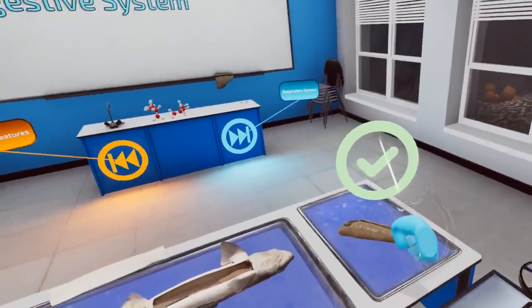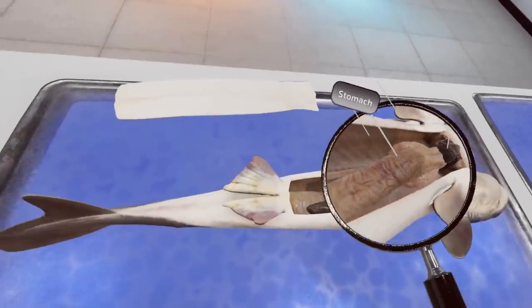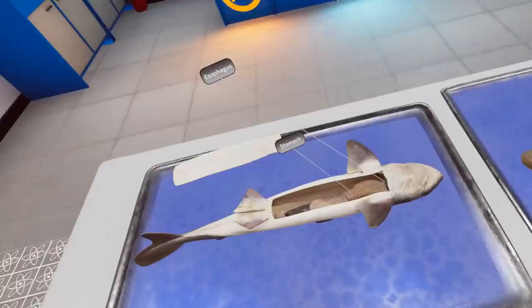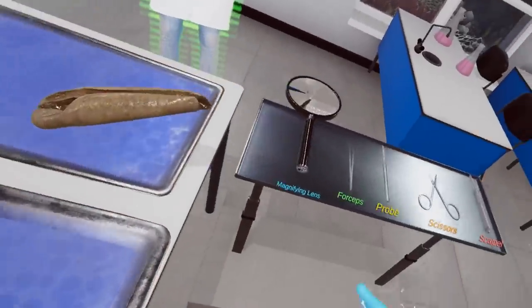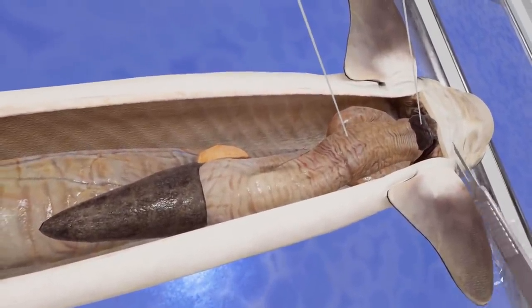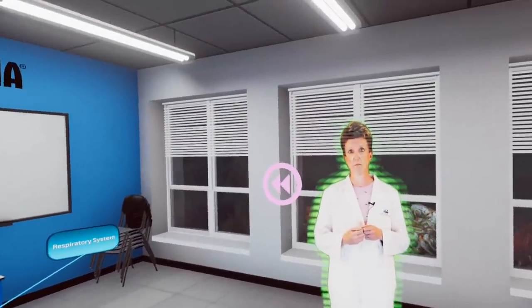Okay, I'm gonna put this over there. Brilliant. Now what do I need to do next? Let me cut up some more stuff, man. This is so nasty. Looking at a shark through a... Hello? I'll follow the incision line with my scalpel. Okay, get my scalpel here real quick. Let's cut this open here. Nice. There you go. I cut it open real good.